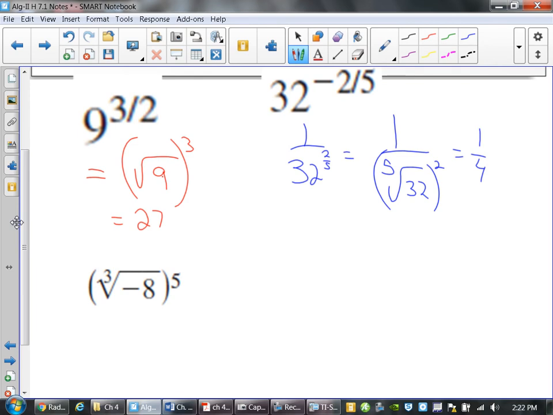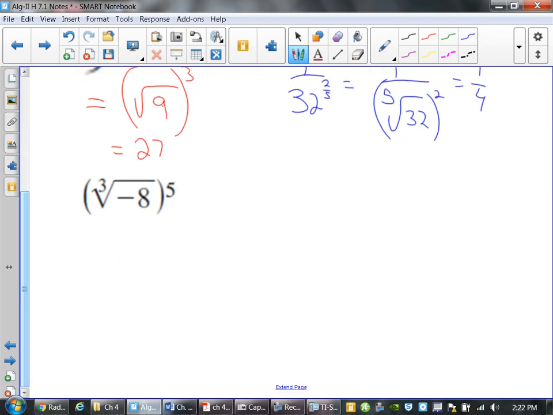Let's look at one with a negative value. What number can you multiply three times to get -8? -2. Then what's -2 to the 5th power? -32. Done. Works the same. And it's okay to get a negative value here because both the nth root is odd and the power is odd. And it works.